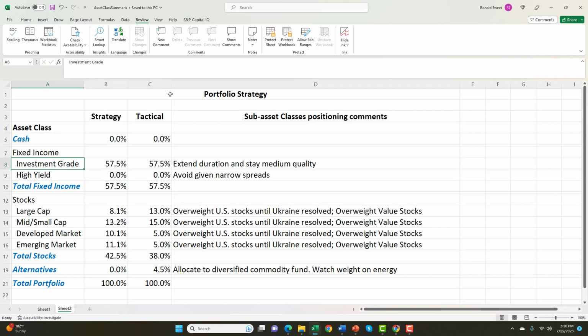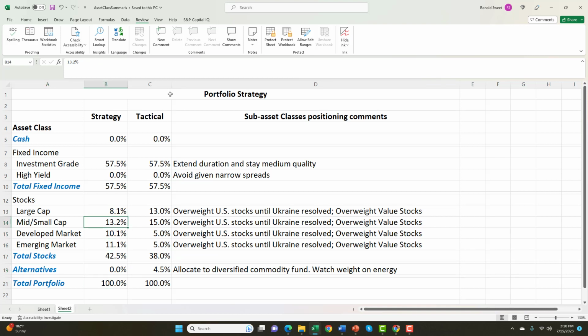Here are my asset classes. Cash, you notice I have 0 in cash because cash is usually not allocated in these models. I have fixed income, investment grade bonds, high yield. You notice on investment grade, I don't break it between short-term, intermediate term, and long-term bonds. I just have one category. On stocks, I have large cap, mid cap, and small cap combined, developed market, and emerging markets. And then I have alternatives. Here the model allocated 0 because I was only using gold. So maybe in the future the model will allocate more than just 0%. But there's my portfolio, 100%.